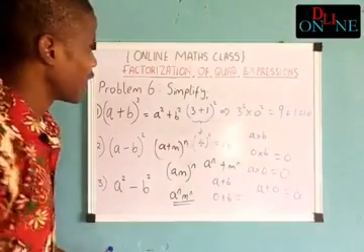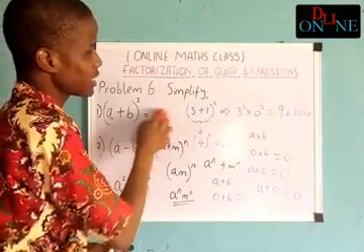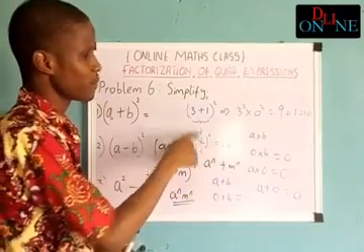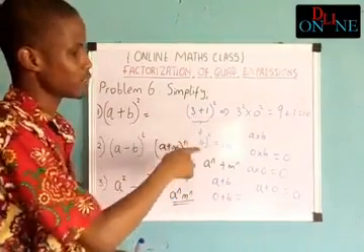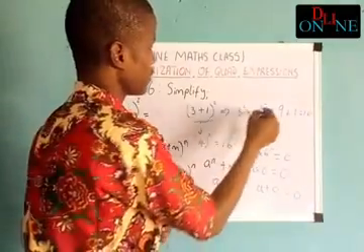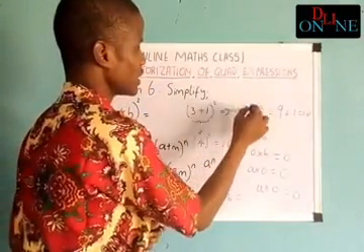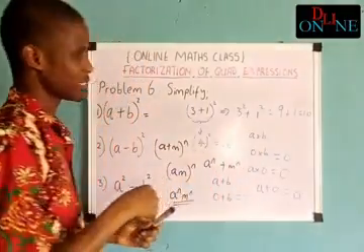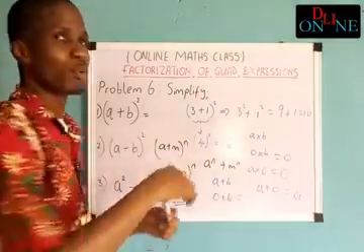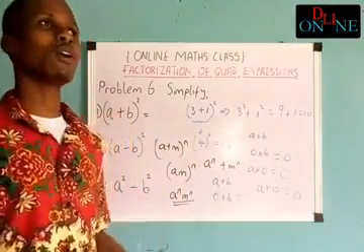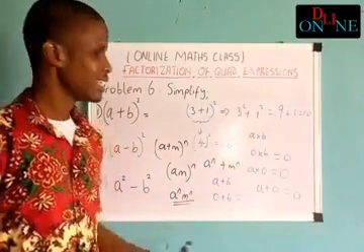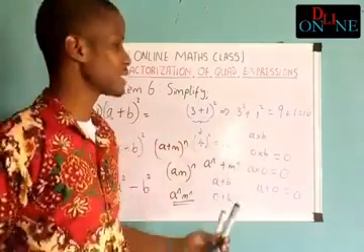So now let's further check. If you do this, 3 plus 1 gives 4, raised to the power of 2 gives 16. Then you do 3 squared plus 1 squared, that gives 9 plus 1, that gives 10. So in real life, what does it really mean? 3 plus 1 all squared. We are simply saying, add 3 and 1 and square the answer, right? When you add 3 and 1, it gives 4, square the answer, that gives 16.